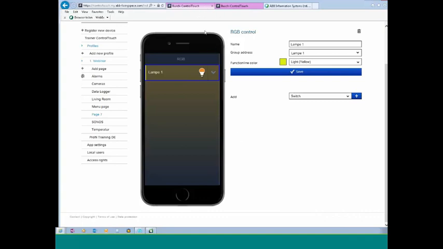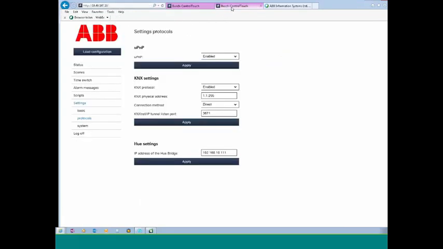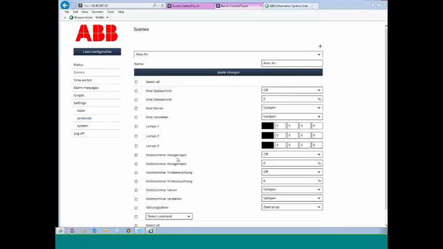There are also some nice possibilities locally on the device. That means if I jump back to the local device, your customer also has the possibility not only to test the alarm messages. What he can also do is create, over the web page and of course also over his app, his own scenes.